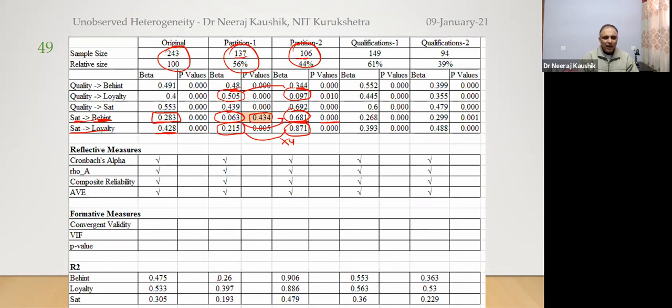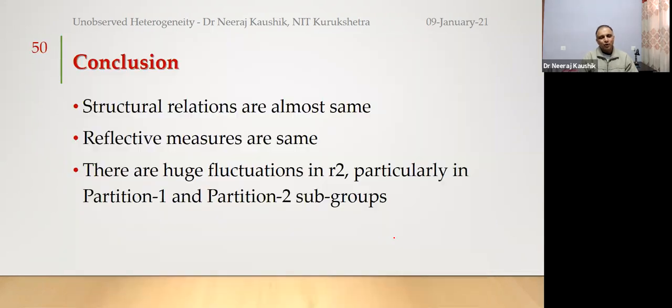Check it out here. This is the R square value. R square value, check it out, 26% and 90%. Can you believe it? 90% is something like cause and effect. Whenever this is there, behavioral intention will be there. Look at the others. It's 19% and it's 48% or something. 40%, 39 or 40, 88%. Can you look at the R square? How can you report this data now as if all these people are the same? They are not the same. There is one cluster, there is a second cluster, and they are miles apart. Totally different people.